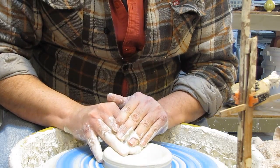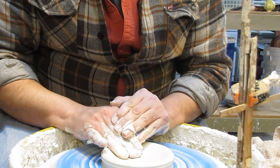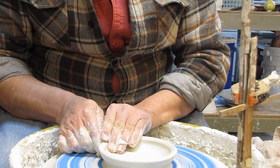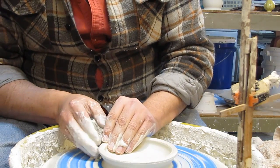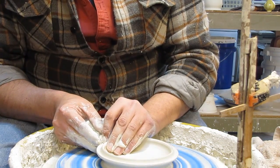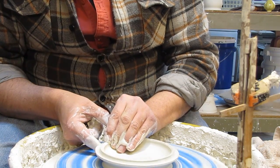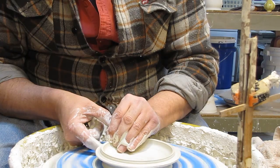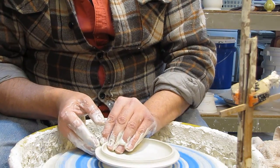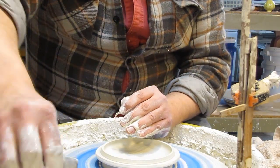Since the lid, I'm making it upside down. You see that? Kind of. Square rib.